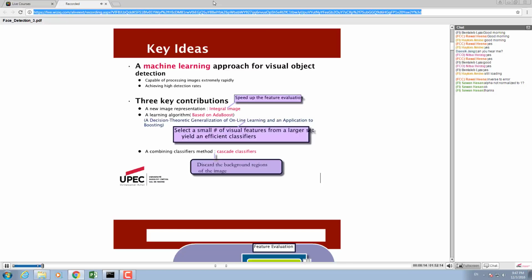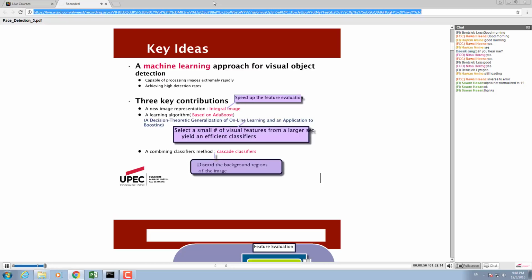The last contribution is cascaded classification. Basically, the strong classifier was already constructed in the second step using the AdaBoost algorithm. By the way, calculating 2,000 features for 2,000 weak classifiers every time is still a very expensive calculation, so it is making the process slower.